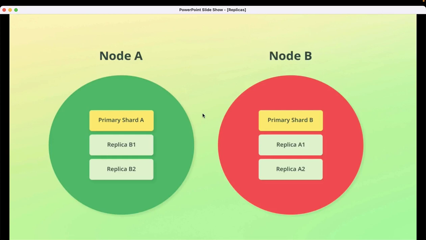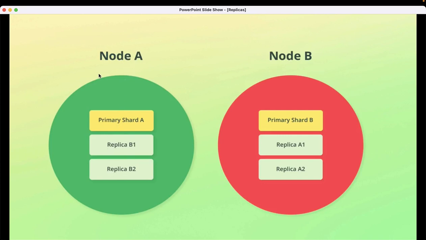But how are replicas placed in our nodes? The obvious and core concept is that your replicas cannot be in the same node as your primary shards. That should be obvious, because if one node is, for instance, on our first hard drive and the hard drive fails, so will the primary shards and the replicas as well. So that wouldn't make any sense.